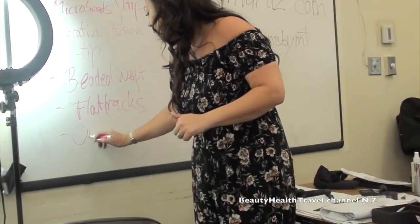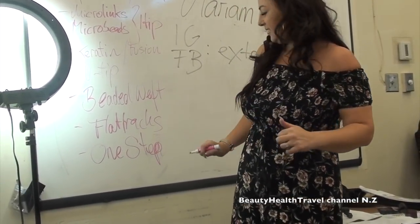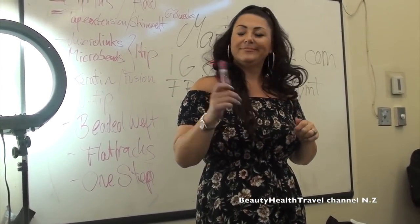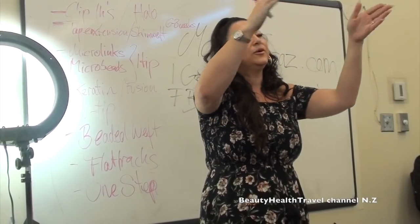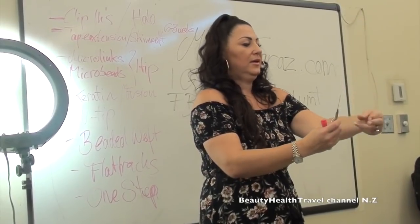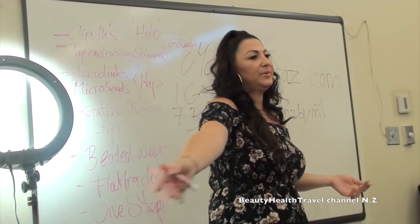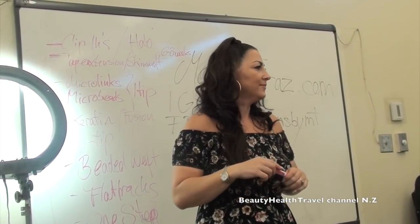Yeah. And then there's also, the hair shop made it really smart. They made a track that already has beads attached to it. It's called One Step. Oh, so then you're eliminating the middleman. Super easy. It comes with 5 tracks, and all you do is part it. You pull the hair with this tool, you pull it through, and then you just secure it. Done. So it's kind of like a clip-in, but you can leave that clip-in for 4 weeks. So I charge like $200, $250 for the installation, and they come to me every 4 weeks. You're making that money, girl.